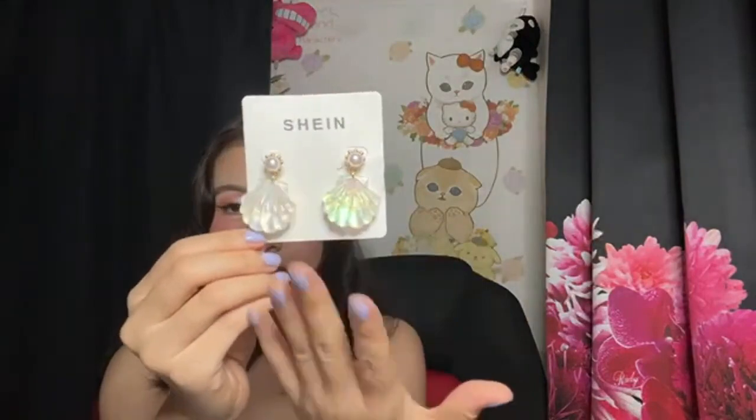But with that being said, I have more earrings, okay? So I found these shell earrings, which really made me think of Ariel in The Little Mermaid. It's really cute. I don't regret anything. In order for me to stop doing something, you have to give me an incentive, okay? You have to show me the downside of buying all this stuff on Shein, and so far I see none.